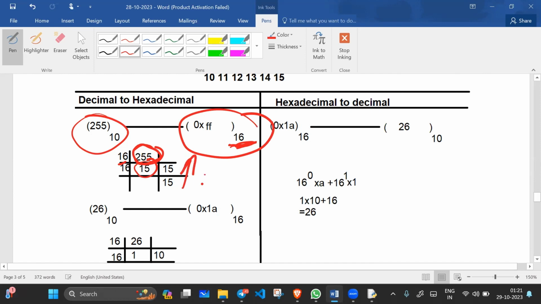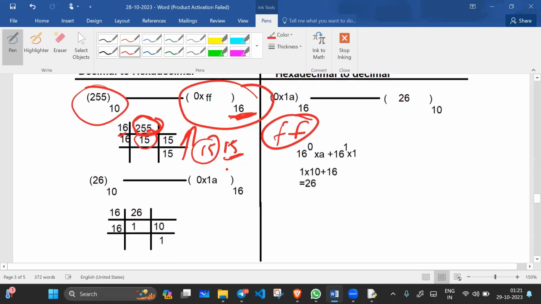This is the simple conversion. 15 means F in hexadecimal, and this 15 is also F.